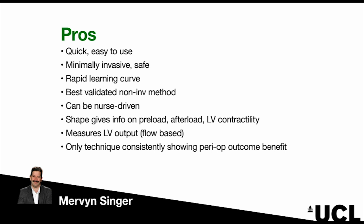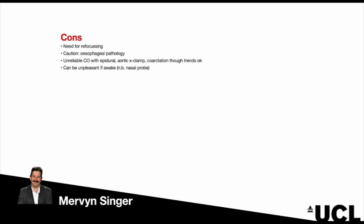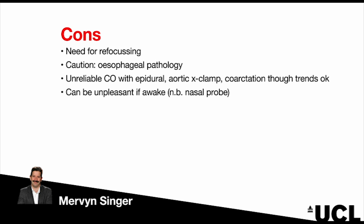So it measures cardiac output by looking at the flow velocity. It's not a derivation, for example, from a pressure waveform. And of all of the different techniques that have been looked at perioperatively, it's the one that's most consistently shown an outcome benefit. Clearly, there are downsides. The probe can move, so you may well need to refocus the probe, but it's easy to recognize, it's generally easy to perform. We use it in patients with varices and so forth, but clearly you have to be cautious in patients with known esophageal pathology.